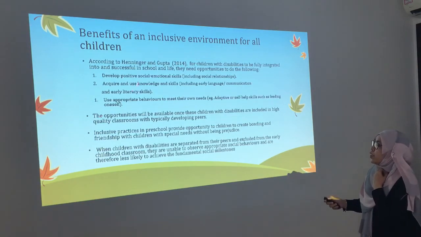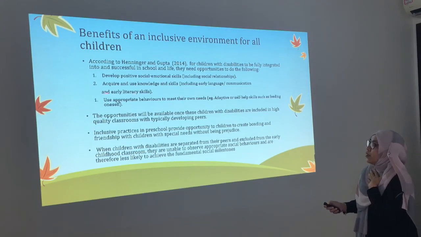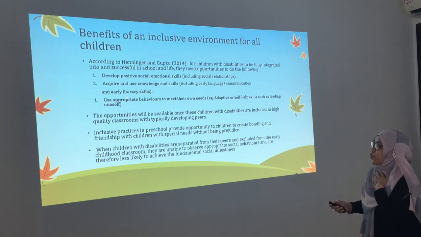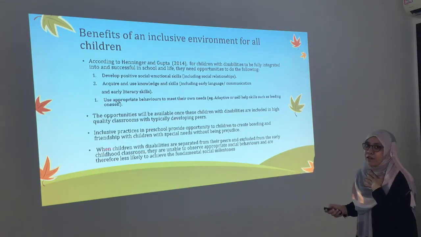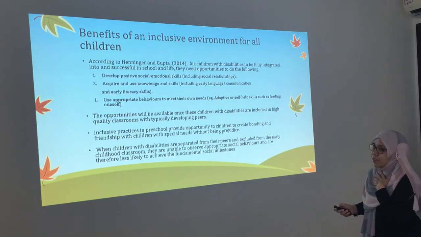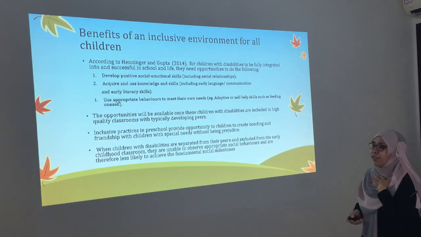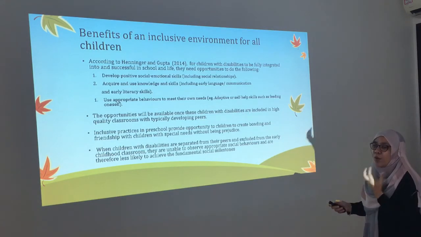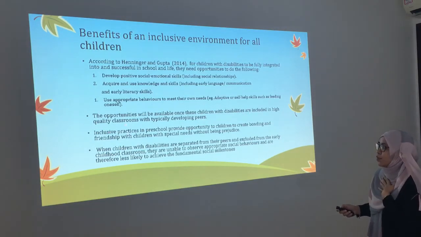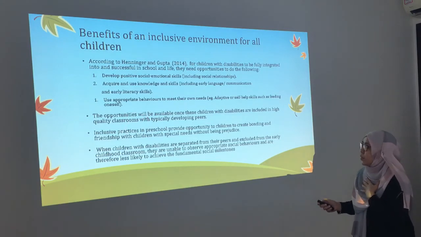They need to acquire and use knowledge and skills. They need to have opportunities to use appropriate behaviors to meet their own needs. So all these opportunities will be available once these children with disabilities are included in a high quality environment or classrooms with typically developing peers.